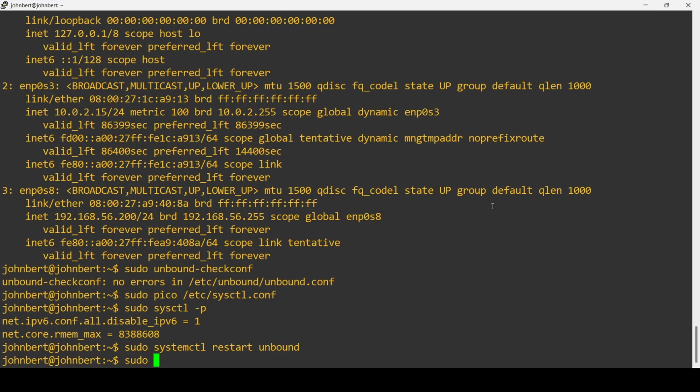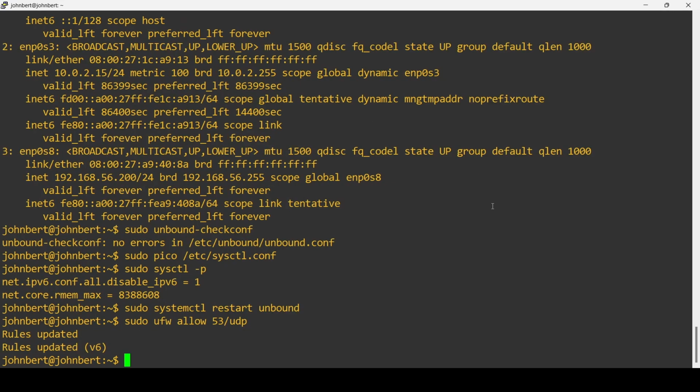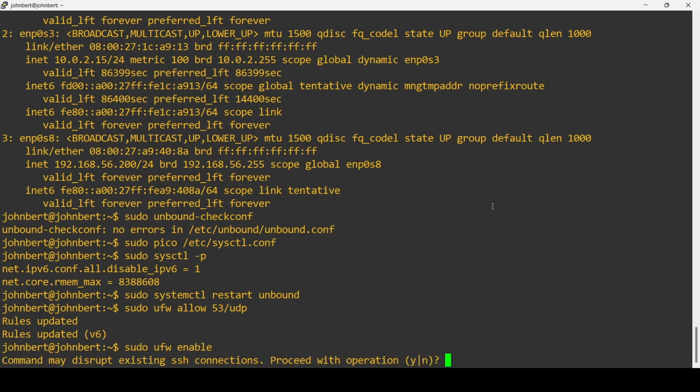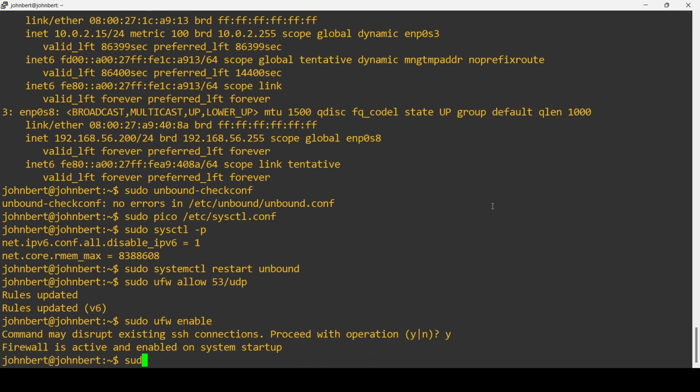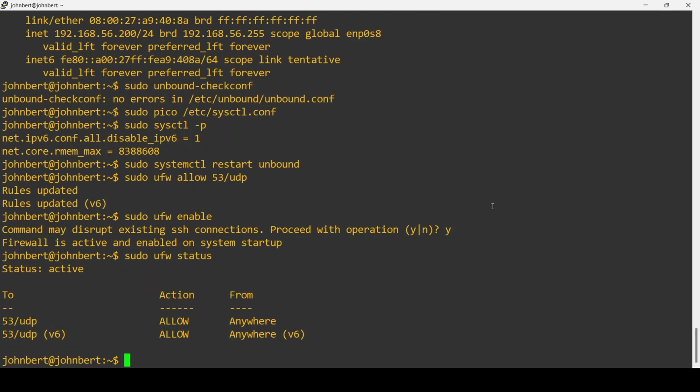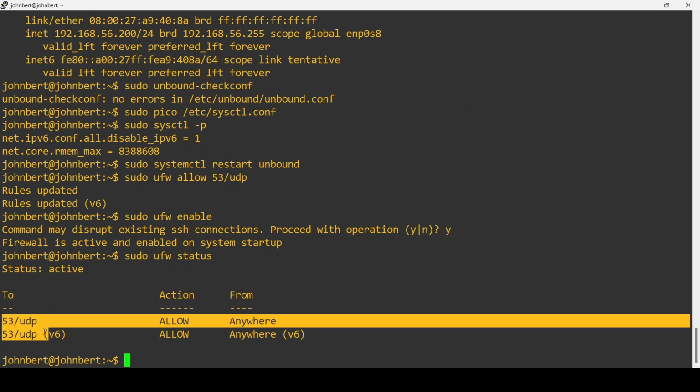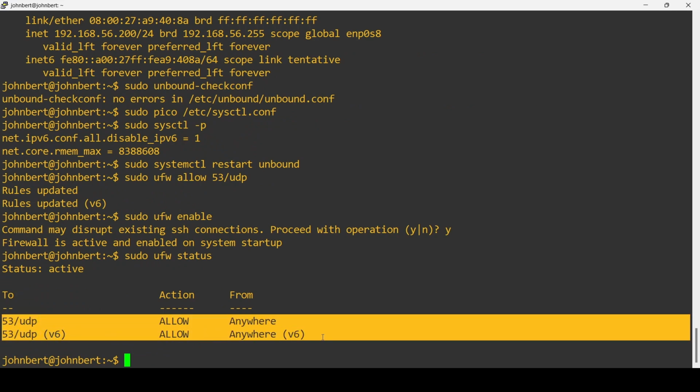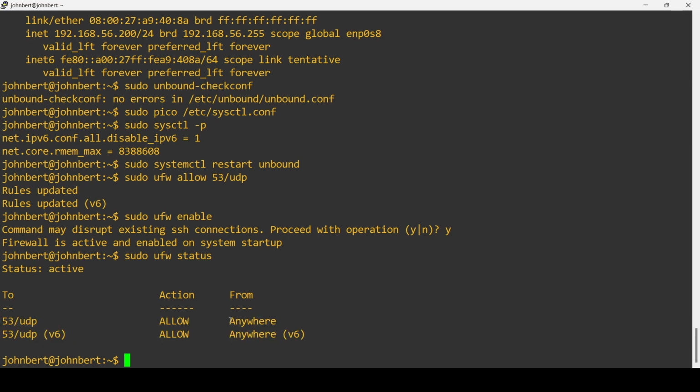So sudo ufw allow 53/udp, and then we enable our UFW or firewall. If we view our firewall, you can see that port 53 and port 53 for IPv6 has been allowed, and anyone in our local area network can access our DNS server.